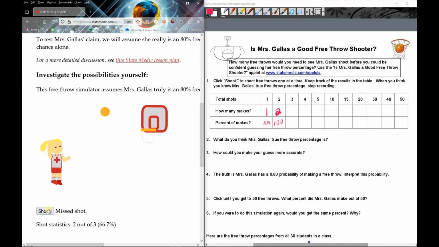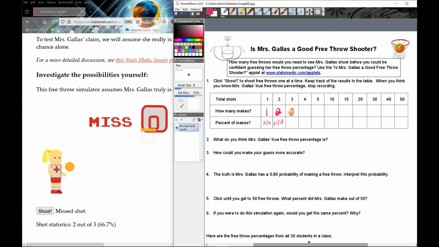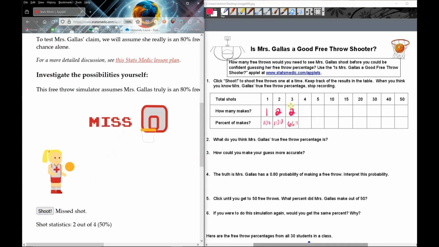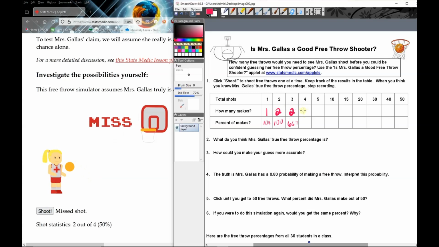And we'll do it again. Whoops, she made 2, and that's going to be about 66.7%. Just keep going. Oh, another miss. All right, I don't know why this is doing that, but so that's going to be 50%.